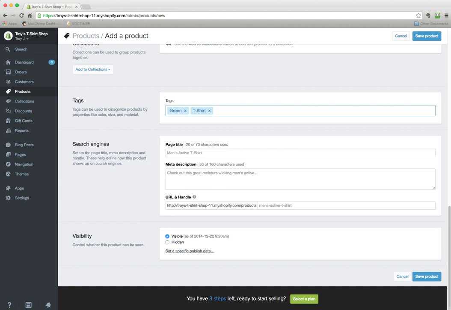Also, you have the search engines, so the page title, meta description, the URL, and handle. You'll notice that Shopify does pre-populate, sort of give you a head start on that information, but you can customize this as needed to make it as SEO friendly and keyword optimized as possible. The page title, the meta description, which is going to be the short description that shows up in the search engines.